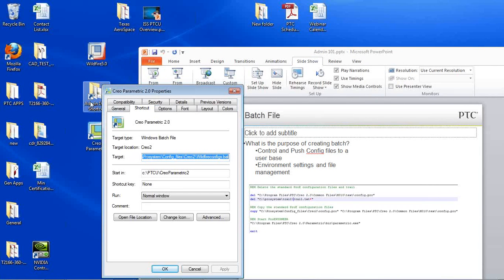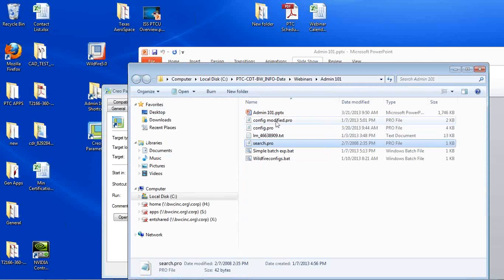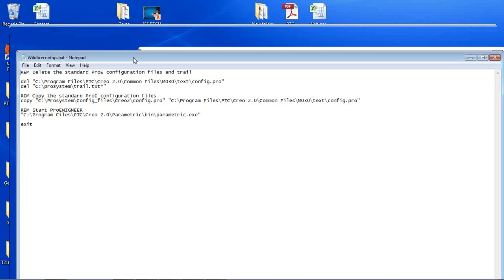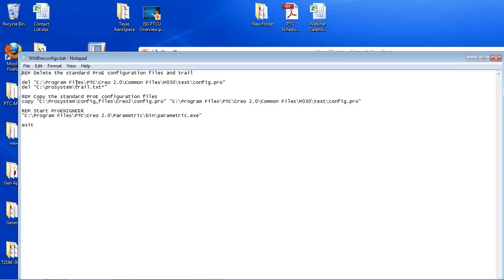That's the batch file. And what the batch file says, if I edit this guy, is that every single time you start up ProE, I want you to delete the current config.pro. And in this case, I also want you to delete the trail files. Now that's not necessary, it's just something for some maintenance on your machine.